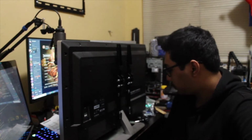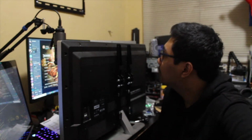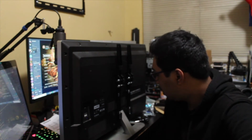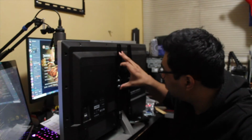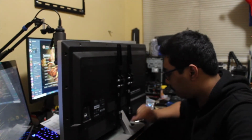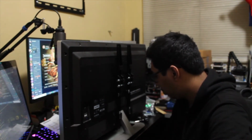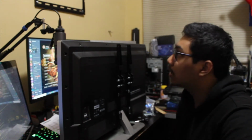But yeah, so now I think I'm just gonna mount it up onto the wall and hope everything is okay. I'm pretty sure I mounted it correctly. That tilts down, and yeah, I think first I'm just gonna take off the stand, and after that we'll get right to putting it up on the wall. So back to the time lapse.